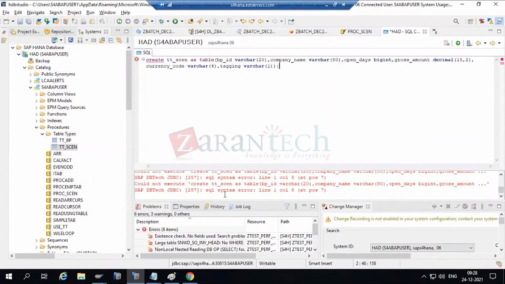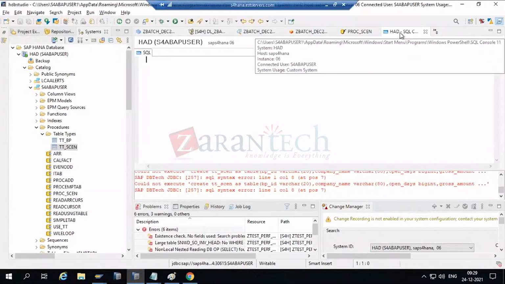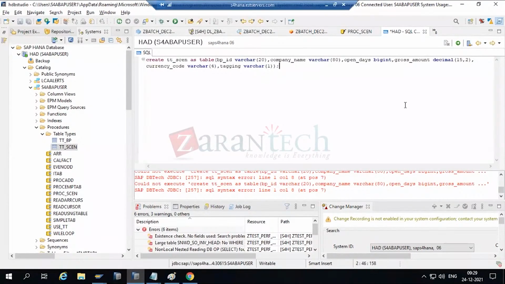Okay. SQL syntax error, line 1, column 8. Is there already a table type called TT underscore SCEN in SAP ABAP one?